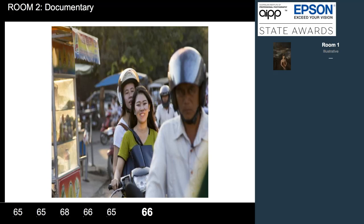Adam, can I call on you for something the author can look at to improve this image? Again, there are technical issues, not so much focusing, just the clarity in the print is not there. And again, the aspect and the crop: there's a moment in there, but it's just lost in amongst all the other elements. So just a clearer idea of what the subject is that we're looking at. And maybe looking at different presentation options as well, matting differently. Come and see us about maybe different ways of presenting these images. Thank you very much. Next print, please.